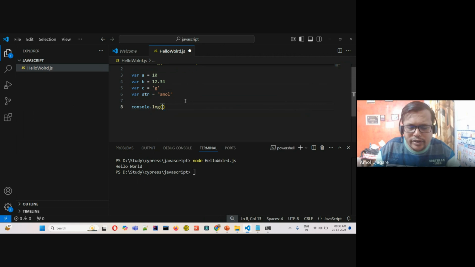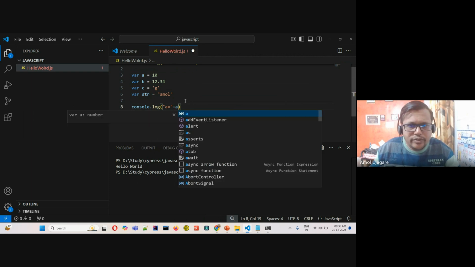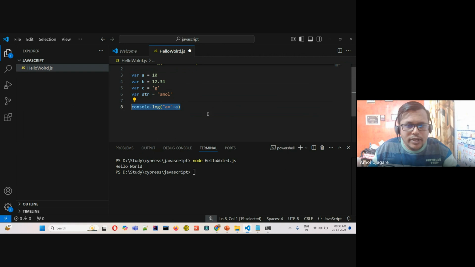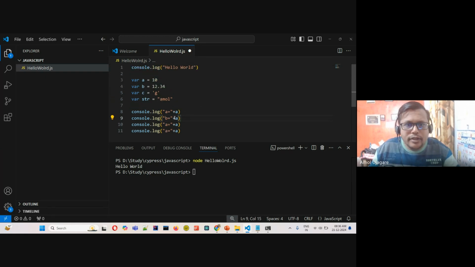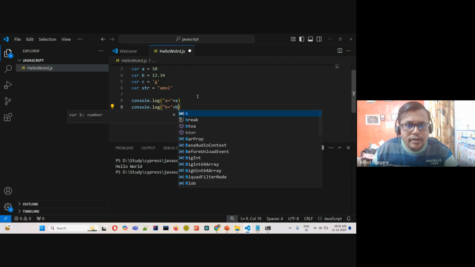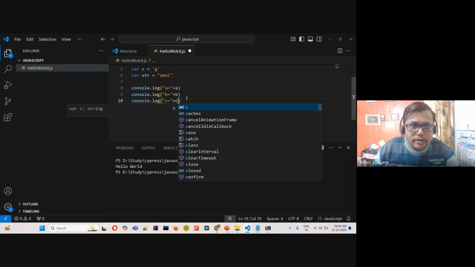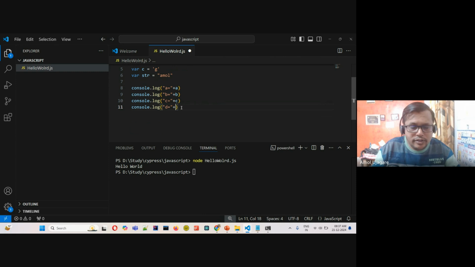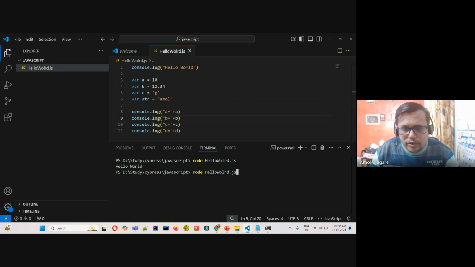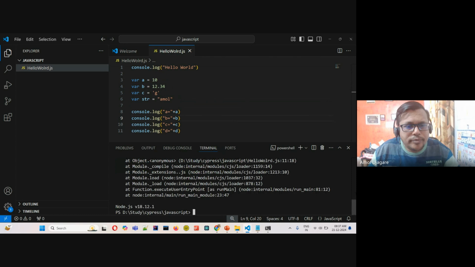You can write a, or since strings are just like Java strings, you can write "a is equal to" plus a, and in a similar way you can print the other variables also: a, b, c, d. Here also you get auto suggestions. Make sure that you save with Control S, and run the program again with node hello world.js.